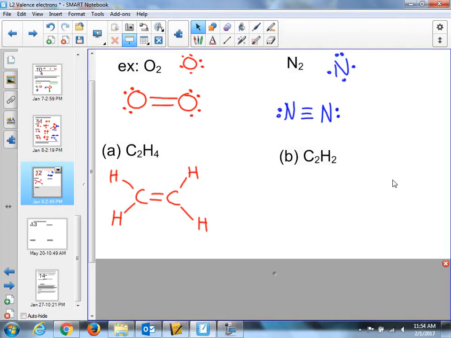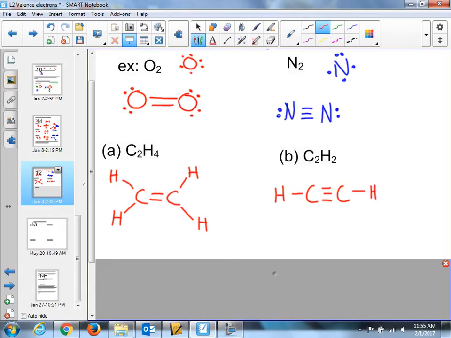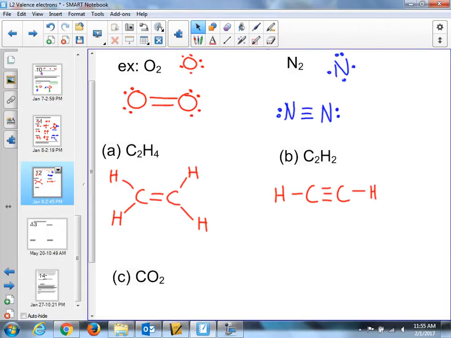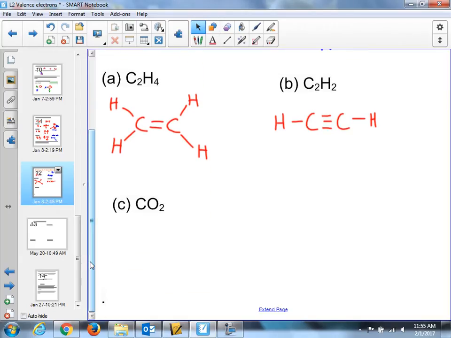Okay? Now, the other one, C2H2, that probably distributed evenly means a carbon and a hydrogen on the left, a carbon and hydrogen on the right. So we'd have to use a triple bond. 1, 2, 3, and then the 4th bond here, the 4th bond here. Does that make sense? See if you can do this one here in the next minute. I think you can.